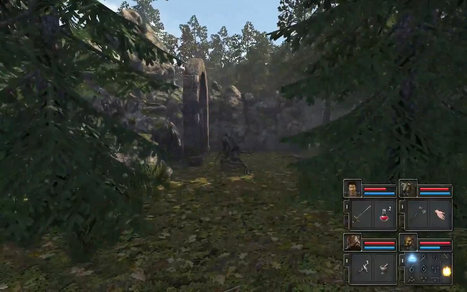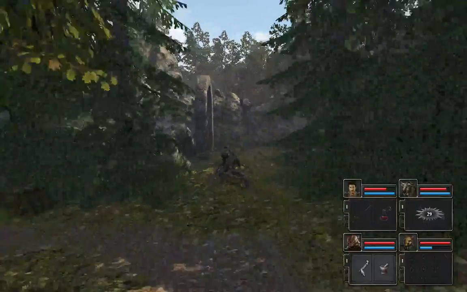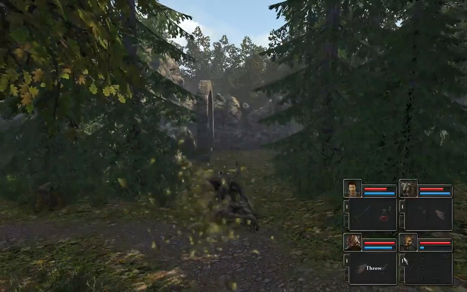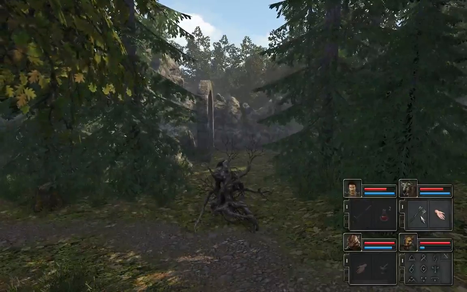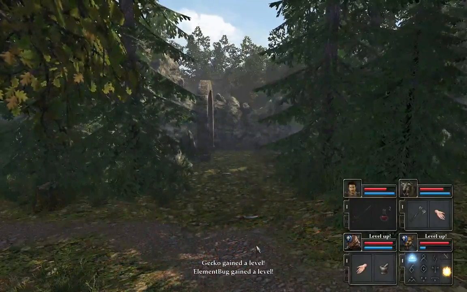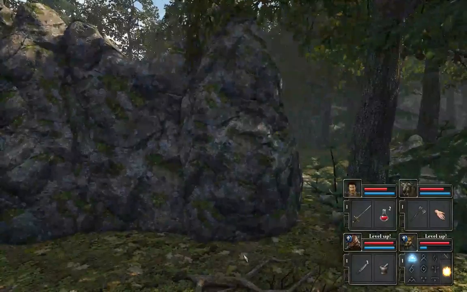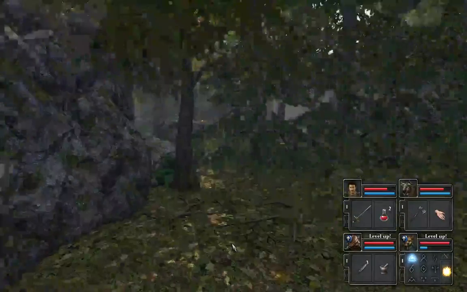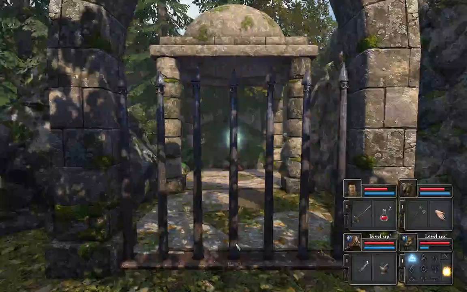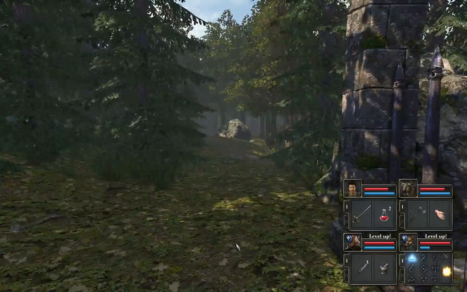Come on. Got some knives for you. Wow, you're resilient. Come on, stop missing. Level up, level up. My Minotaur did not gain a level somehow. Okay, that's strange. Anything hidden around here? Nope. And here is a closed gate with a shiny orb in it. Okay. Can't see a lever. Can't see a pressure plate. How am I supposed to tackle this particular problem?